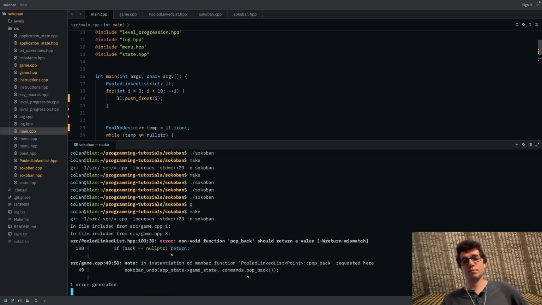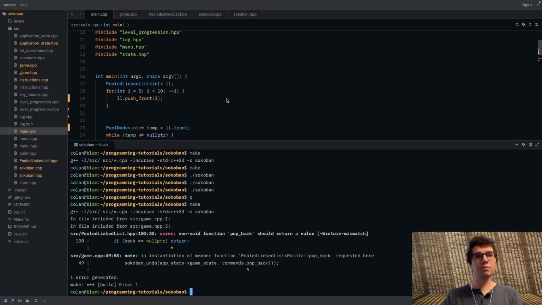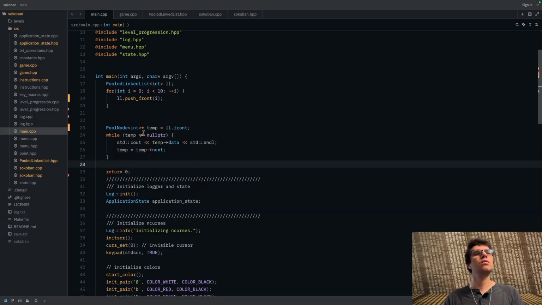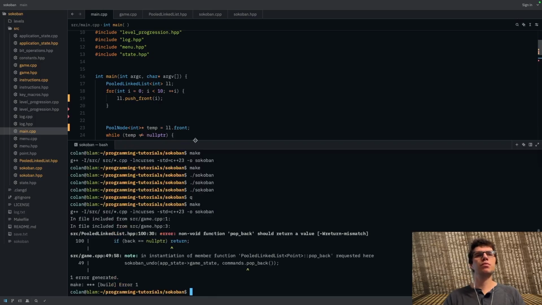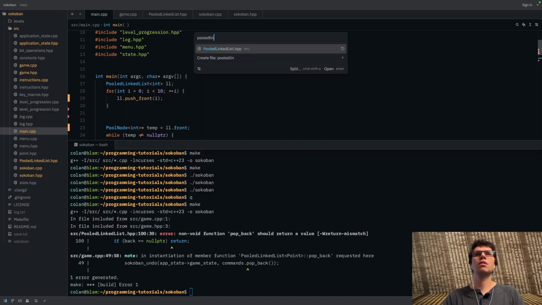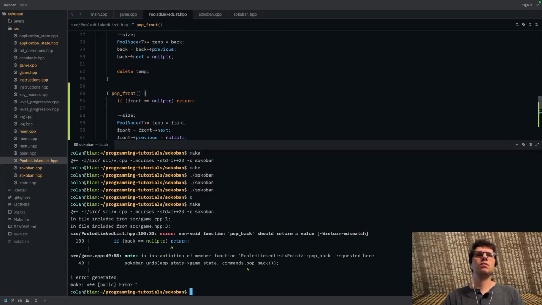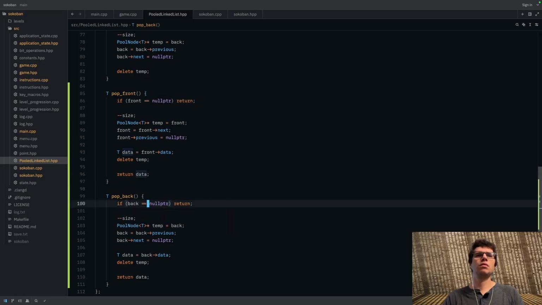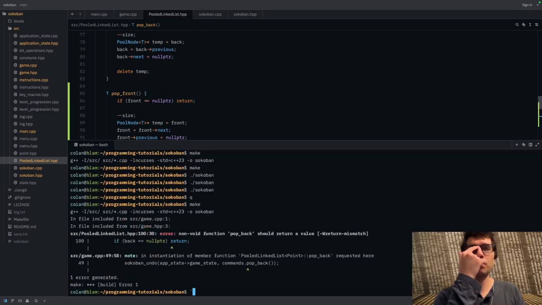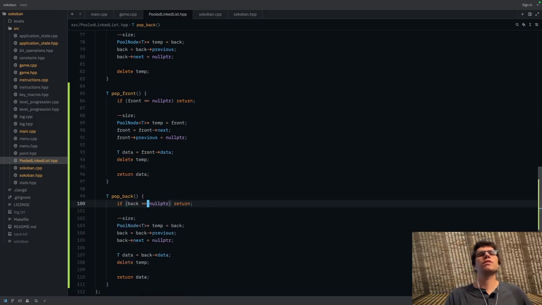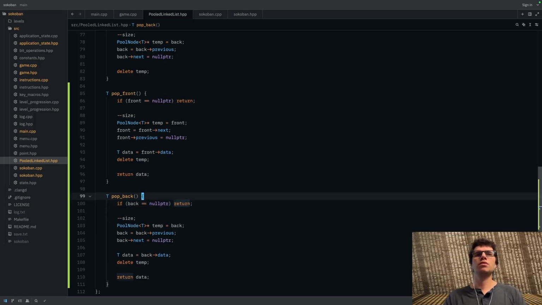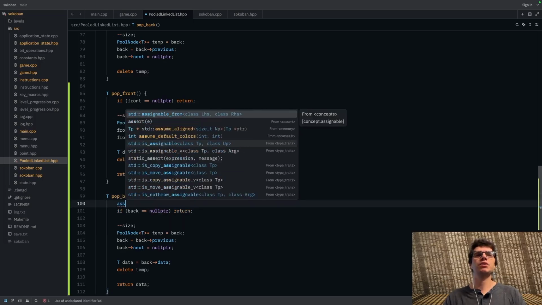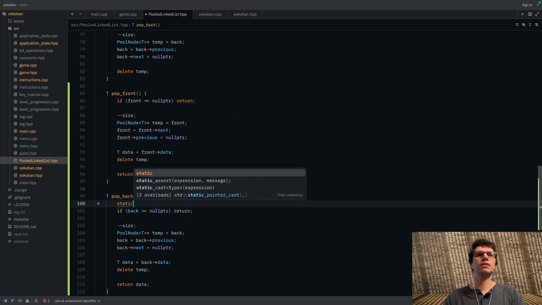We'll make it. I messed up. Where did I mess up? Pooled linked list. If this is equal to null pointer. Oh, there's no return value if. So in pop back, we actually should do a static assert.